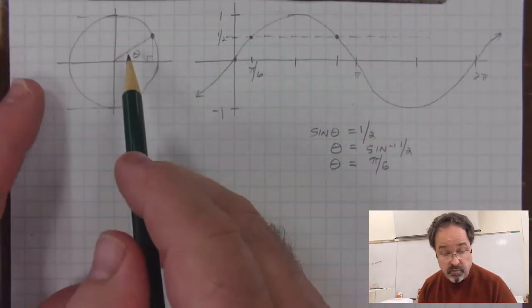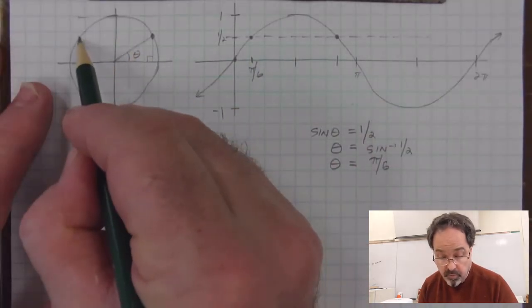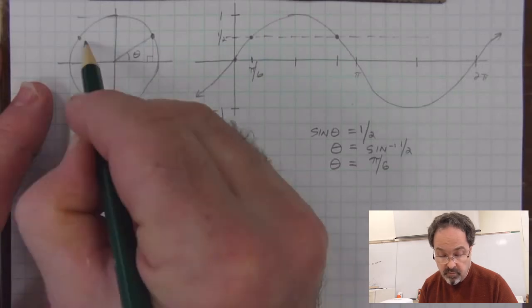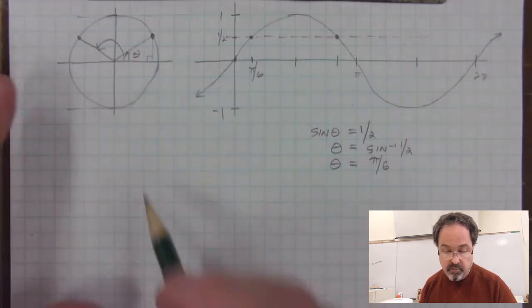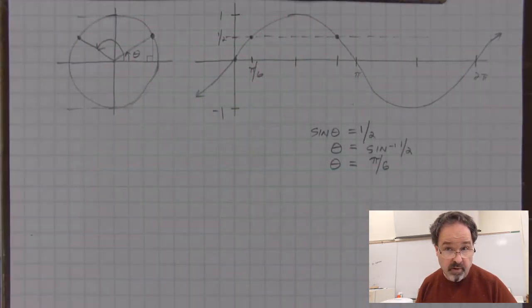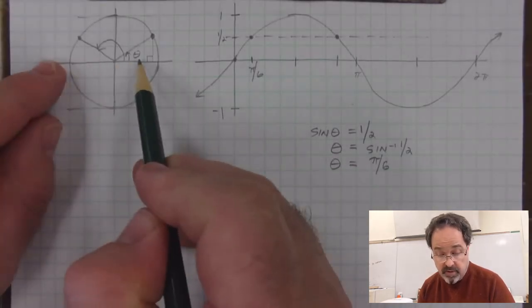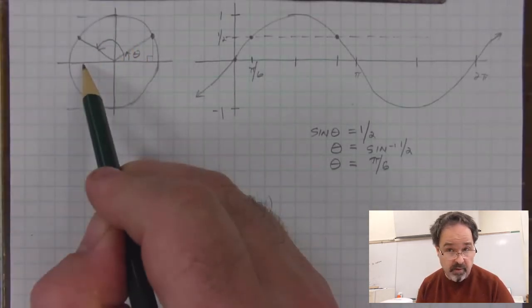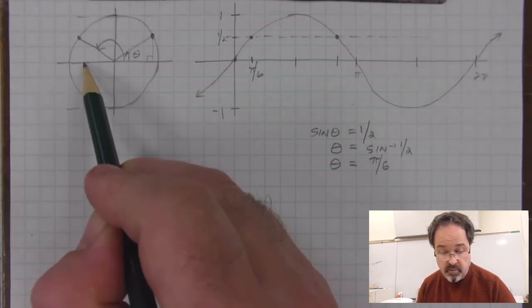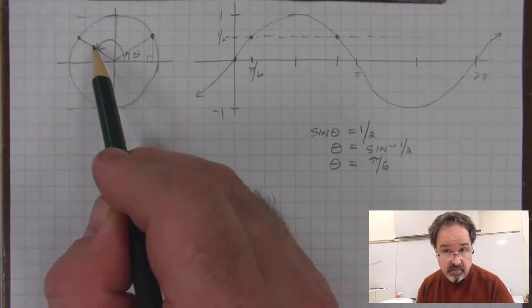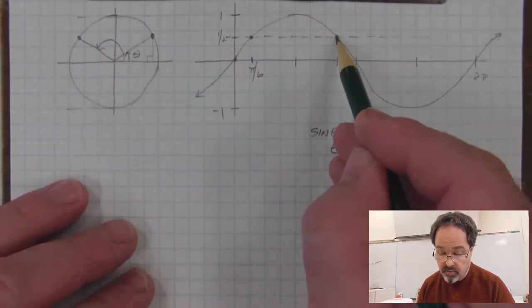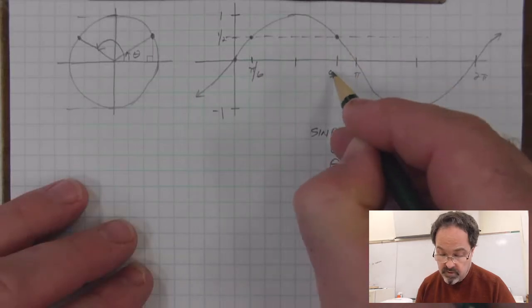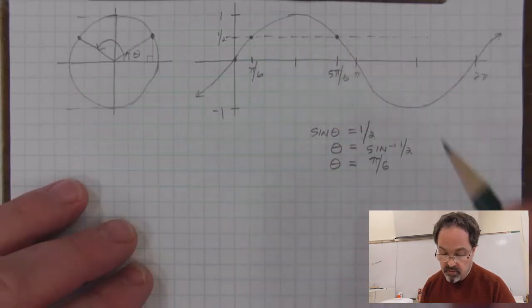And on the unit circle, we're familiar with another point associated with an angle in the second quadrant that has the same y value, or the same sine of 1/2. We can find that second angle in the unit circle by taking a half a circle, or pi, and subtracting theta, which is pi over 6, to get 5 pi over 6. The x-coordinate of this second point of intersection is at 5 pi over 6.